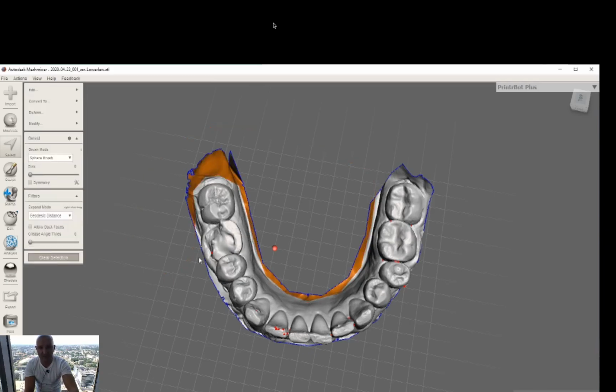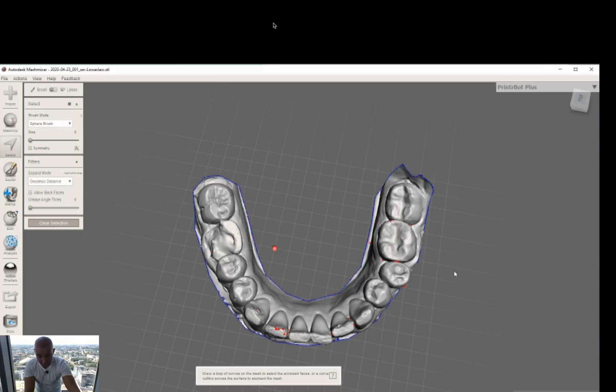So I use these options to prepare the model for further work. I remove some artifacts or parts that are not necessary by choosing the select option.